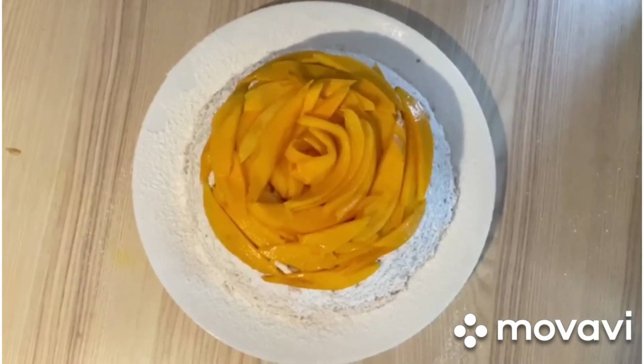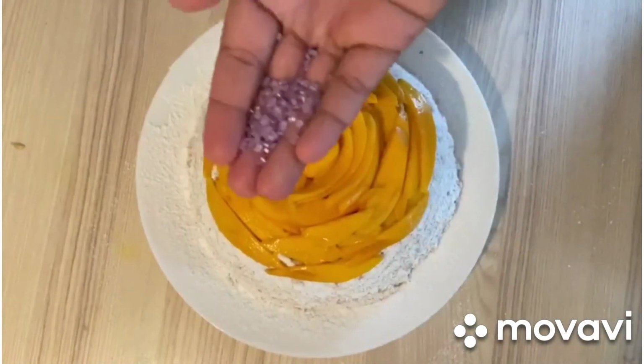So I will be decorating the cake with some cake sprinkles. This is totally optional.